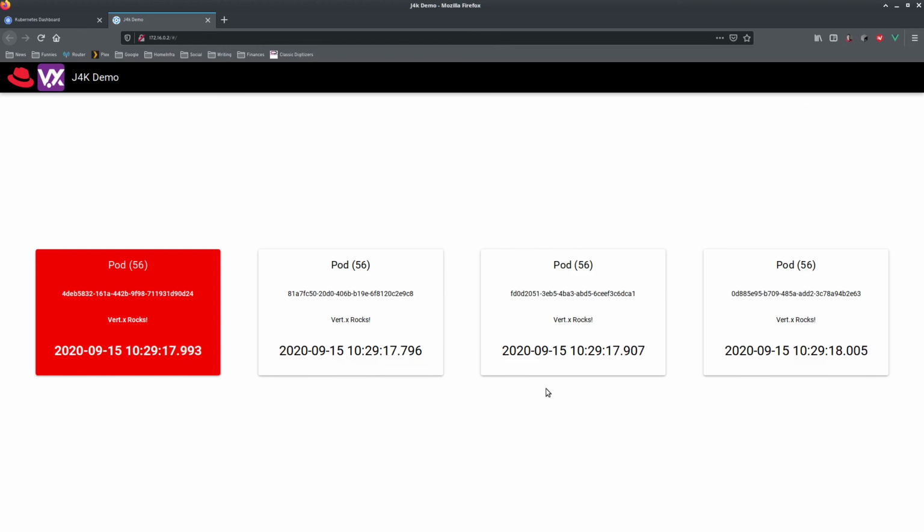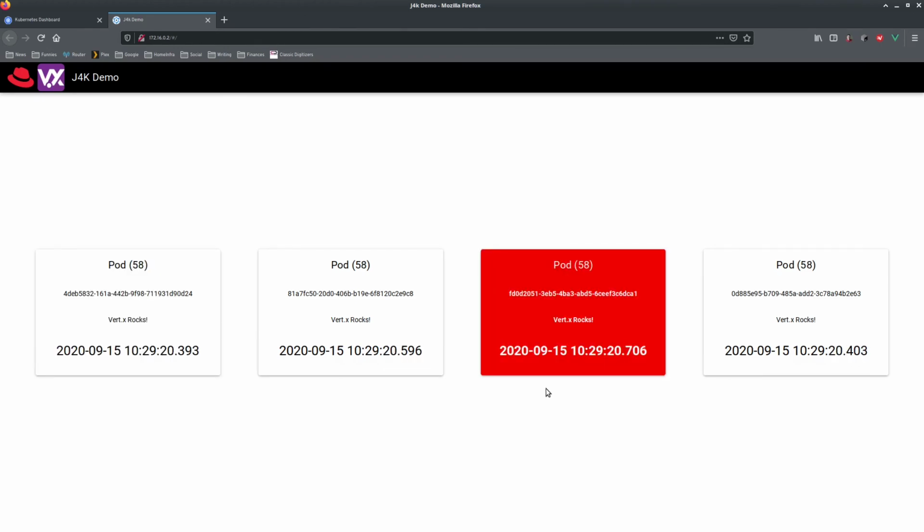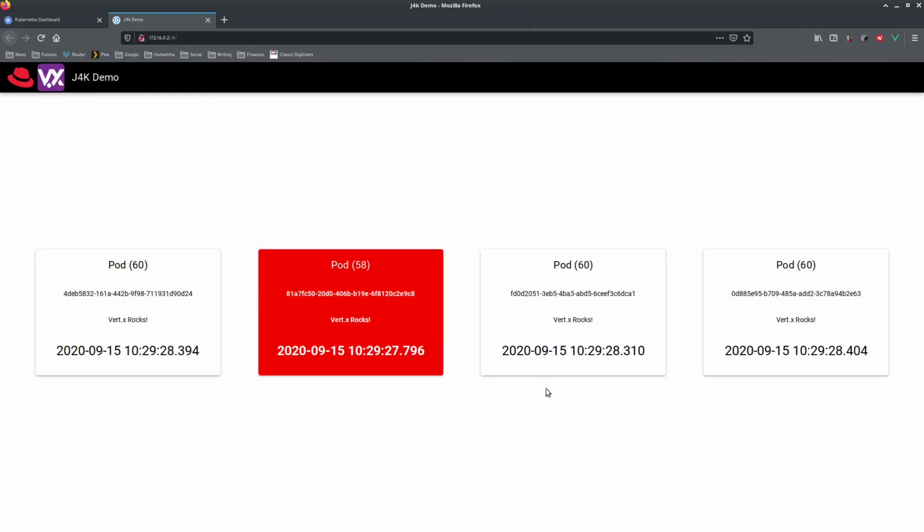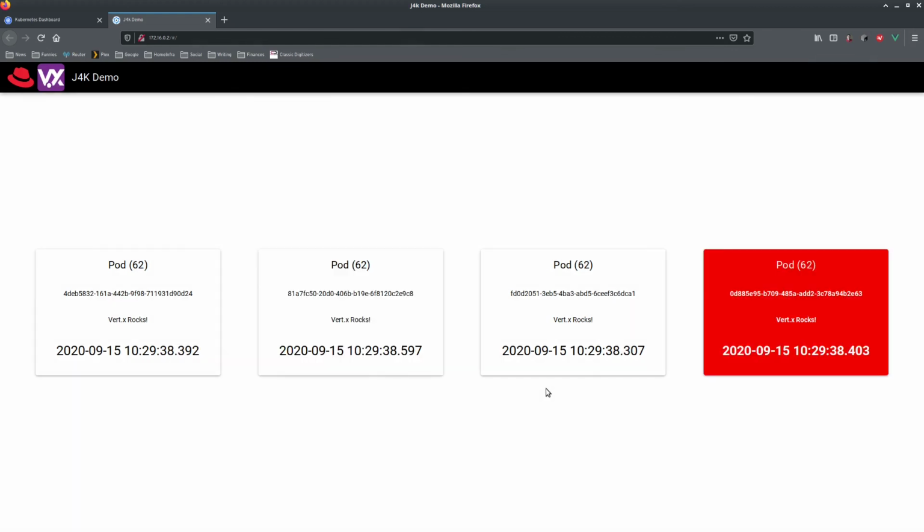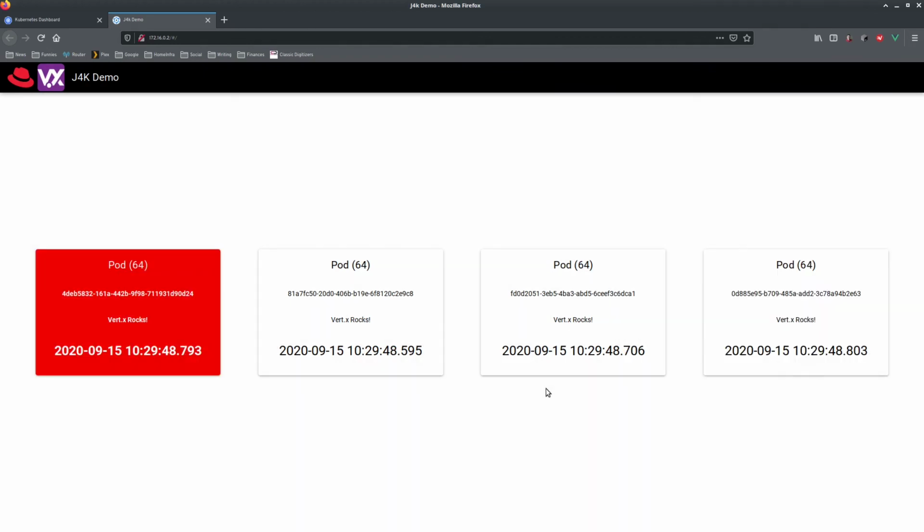That concludes the demo, and I want to thank you for taking time to sit with me today and learn more about Vert.x and how you can effectively leverage many of the capabilities in Vert.x inside of a Kubernetes environment. And please feel free to check out the Git repository that I'm going to link you to at the end. It will have the full source code, the Helm chart, the config maps, all of this information that you need, along with a very complete lab guide of how you can accomplish this exact same application or a similar application yourself.